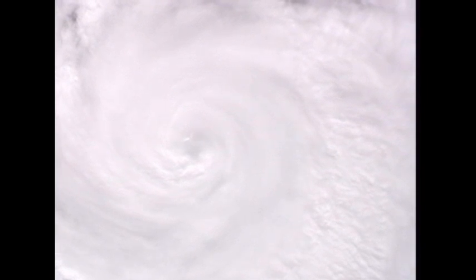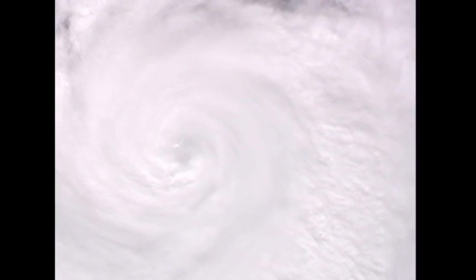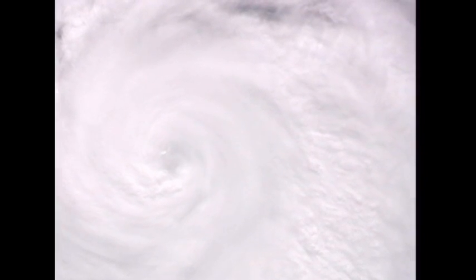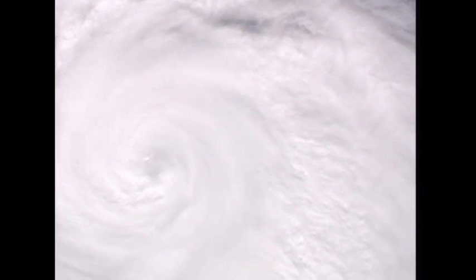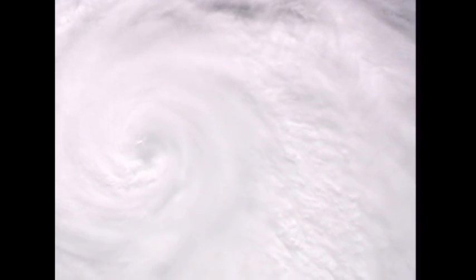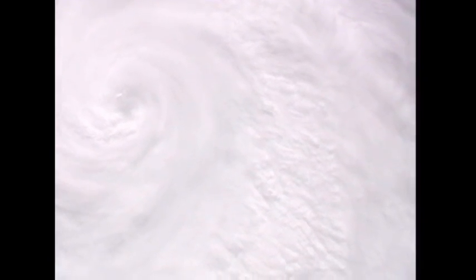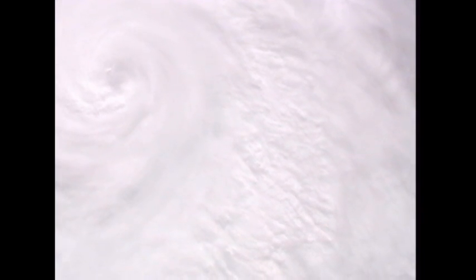You can see it's right in the center of the field of view right now. We've been on that as wide as it goes with a doubler, and it didn't come close to giving a full view — that is absolutely amazing. We understand that Irene is still at Category 3 with the winds at 115. There's a lot of hot water out here and a lot of people on these islands. I know they're battening down the hatches. We haven't had to deal with anything like this for a while.